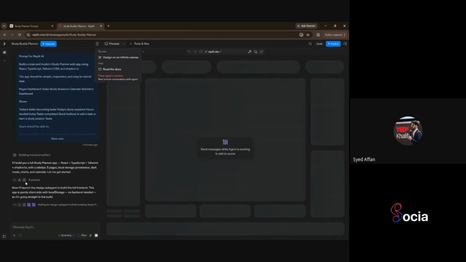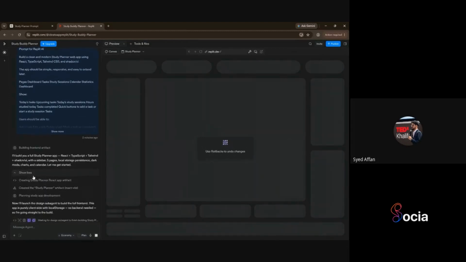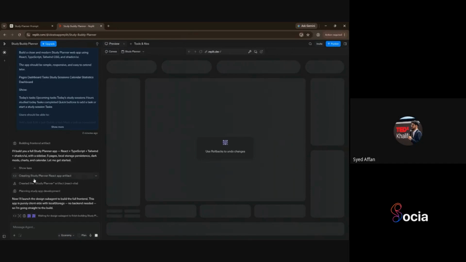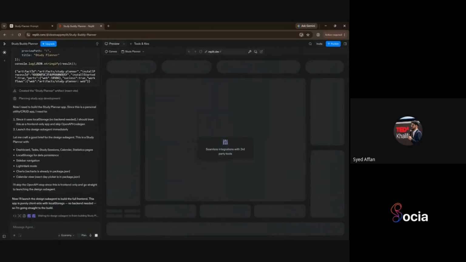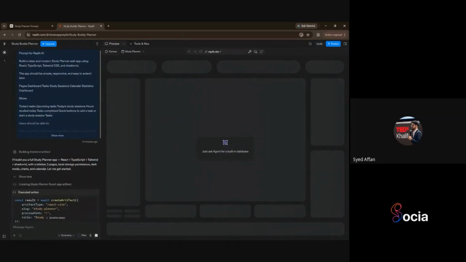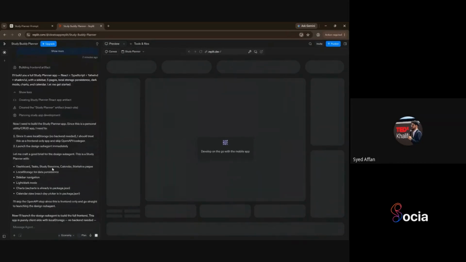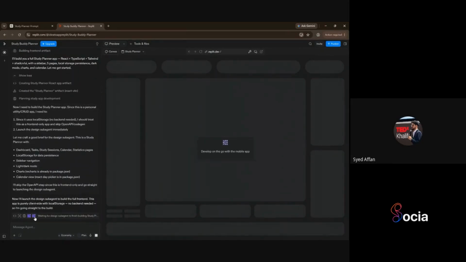And in case you're ever curious about what it's actually doing, you can click these little knobs and it shows you it creating the project artifact and then planning the app itself, the different modes, and then it's also designing and this and that. So it has multiple agents that work together to build the actual app. Right now it has two of these agents. Each one of the purple things is one agent that builds a certain part of the app.